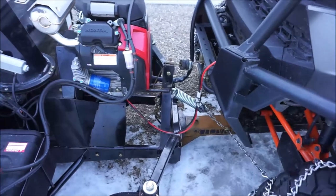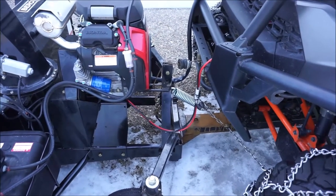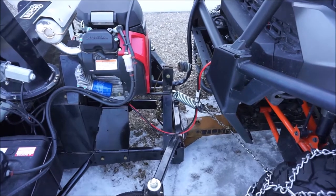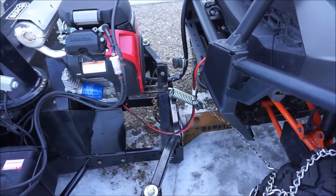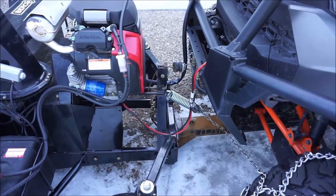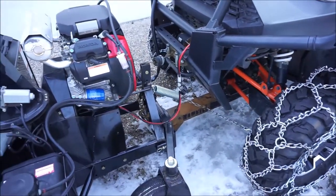If you have a steel cable on your winch you're going to go through a lot of it. I've cut off probably 10 to 15 feet off this steel cable this winter alone between the blower and the plow — it wraps in the same place over and over. The plan is to save the steel cable for winter when I'm using the blower, then put on a synthetic cable in the summer and replace it back in the winter.